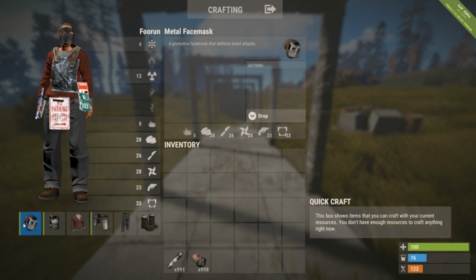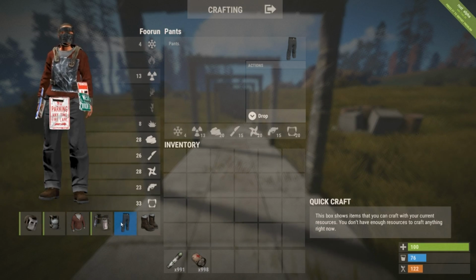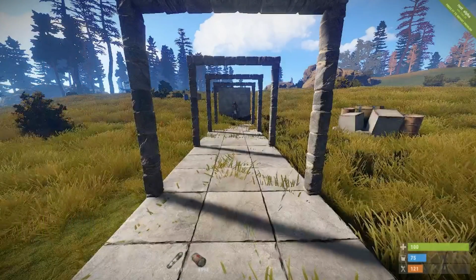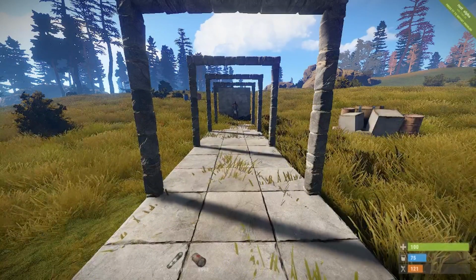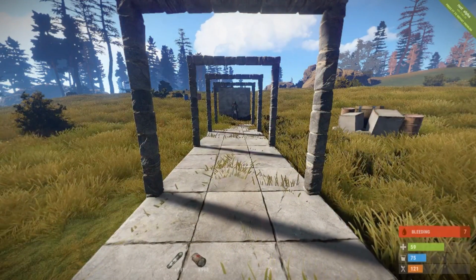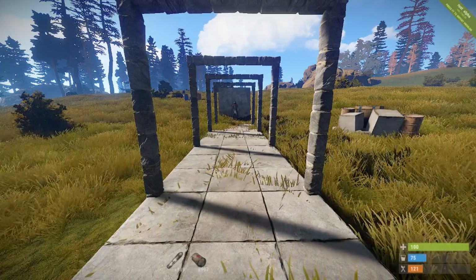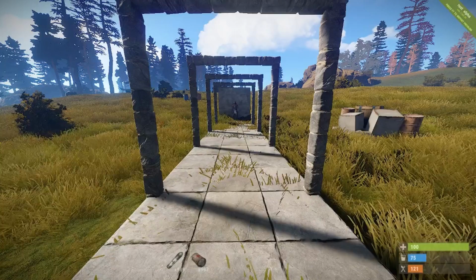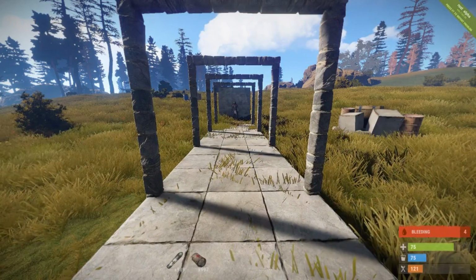Now we're going to be doing some geared damage tests. As you can see, I'm wearing a metal face mask, a metal chest plate, a hoodie, a road sign kilt, pants, and boots. So we're going to go for a headshot against the metal headpiece. And that did 40 damage and 8 bleeding. And then next we will be taking a chest shot against the metal chest plate. And that did 24 damage with a 4 bleed.